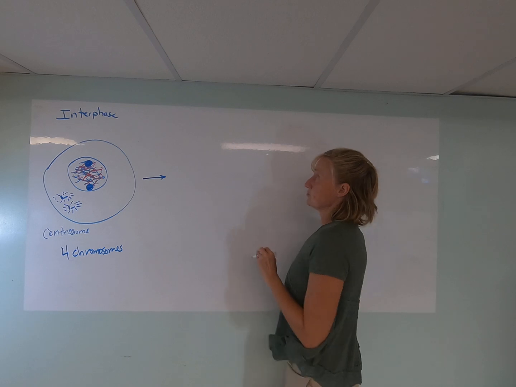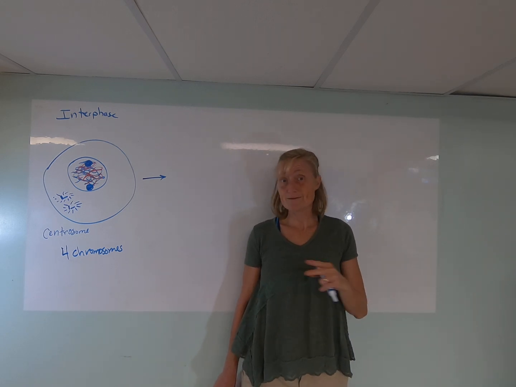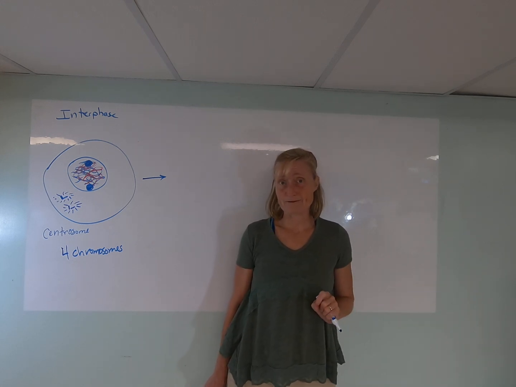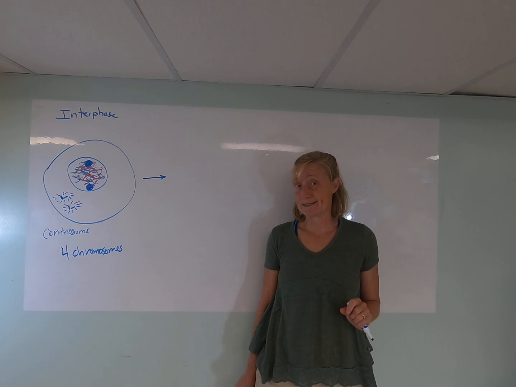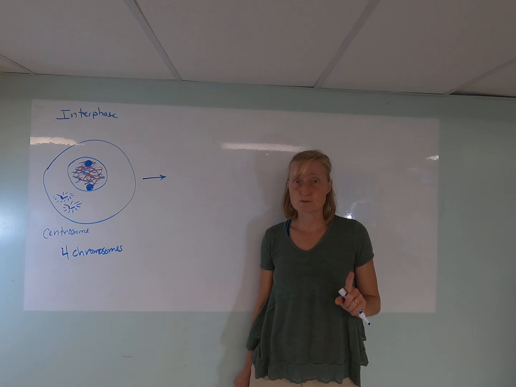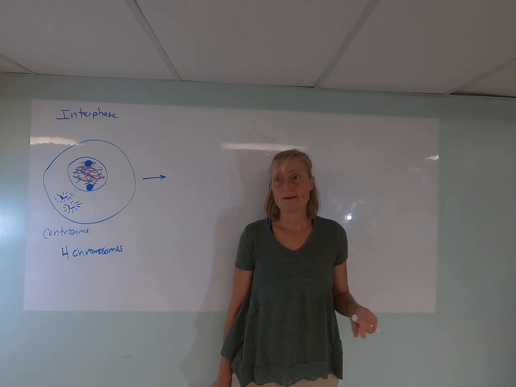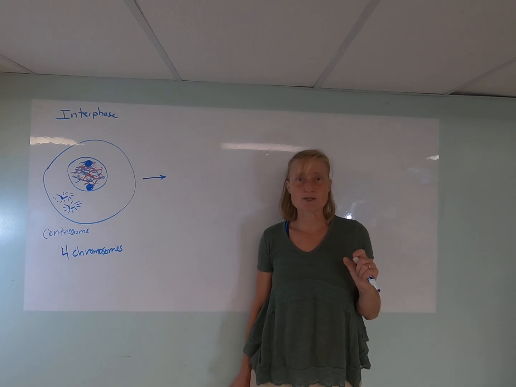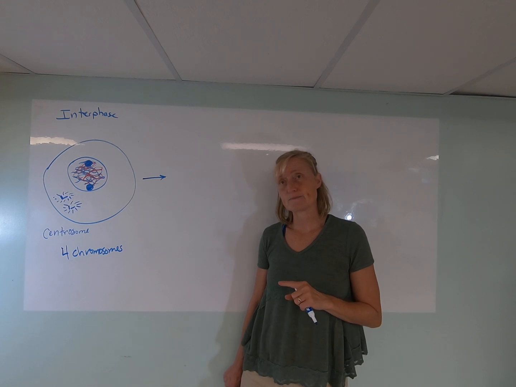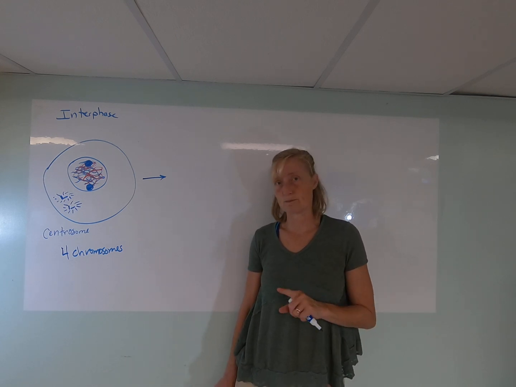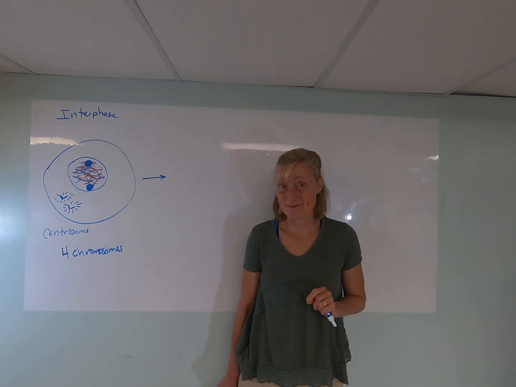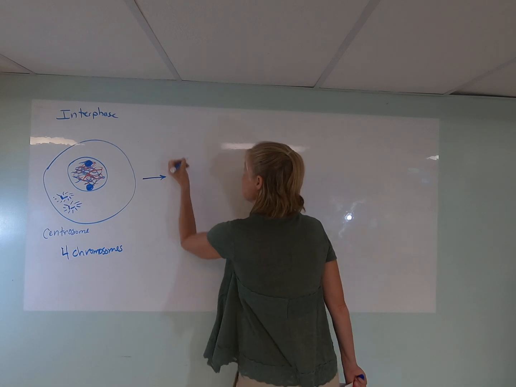Now the cell goes through mitosis, and it turns out mitosis is complicated, and we divide it into 5 phases in our textbook: prophase, prometaphase, metaphase, anaphase, and telophase. Sometimes when I'm trying to memorize the phases of mitosis, I come up with some sort of fun mnemonic, like please pass me a tulip, or please pass me a turnip, or something like that. Prophase, prometaphase, metaphase, anaphase, and telophase. And so we're going to draw out what happens in each of these phases.